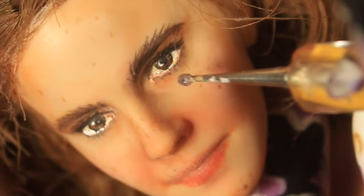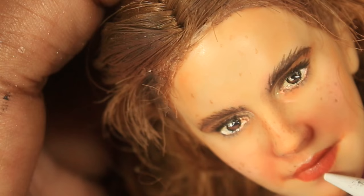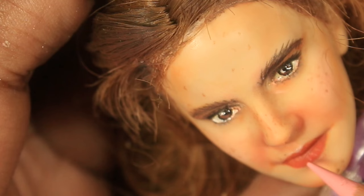Nope, we're gonna go in with some triple thick, and this is going to get rid of all those bumpy paint marks that you made from the needle. If you have a brush, just use the brush, girl. Use that brush. And I'm going to go in with some satin varnish for her lips, and then it's gonna dry like a satin color, and I'm actually gonna highlight her lips with a little bit of white and go in once the satin finish dries and add a little bit more lip marks for realism. And then I'm gonna add some more triple thick, and I'm not gonna put it all over. I'm just going to put it in little spots so it just looks like a little shininess, a little dewy lip thing going on.